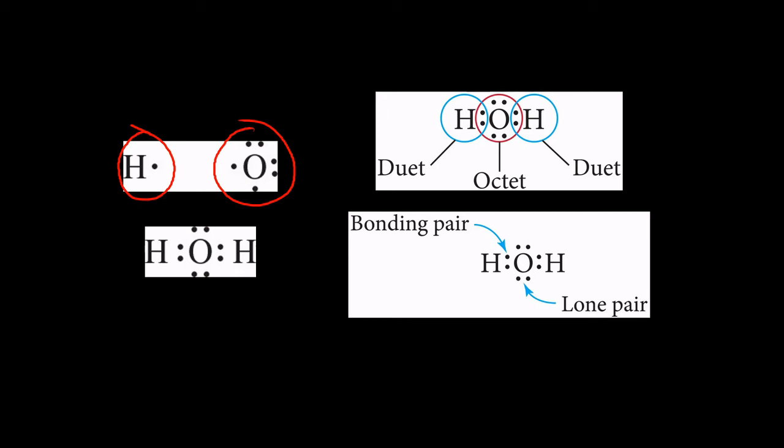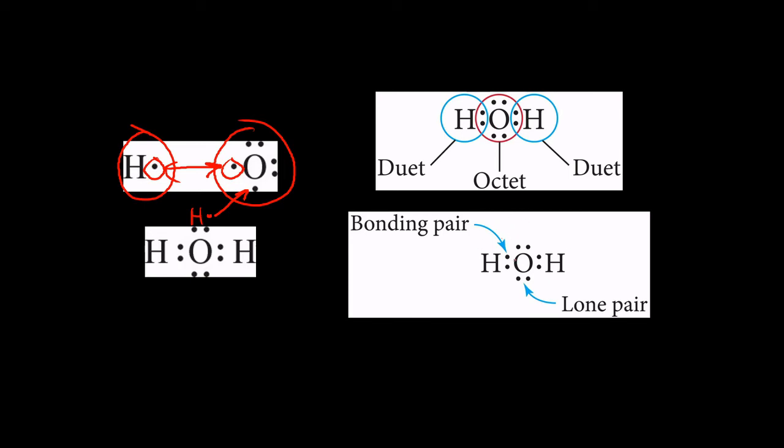And so they get together and they say, hey, I need a pair for this one. You need a pair for that one. Why don't we get together and make this happen? And then there'll be another hydrogen as well over here that would do the same thing with this one. And you would end up with this nice little structure, where you have oxygen with its octet, and each of the hydrogens with their duets.